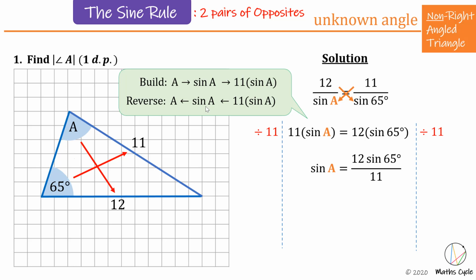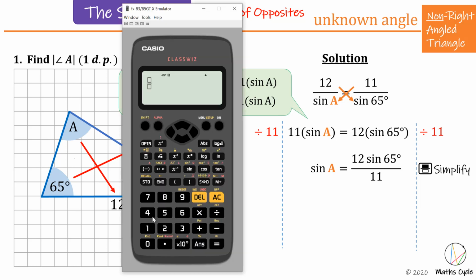Now at this point, what most people do is they just simplify what they have there on the right hand side before moving on, because this is a long enough sum. So it's a ratio of 12 sine 65, close bracket, down arrow, divided by 11. Okay, and that equals 0.988699404.